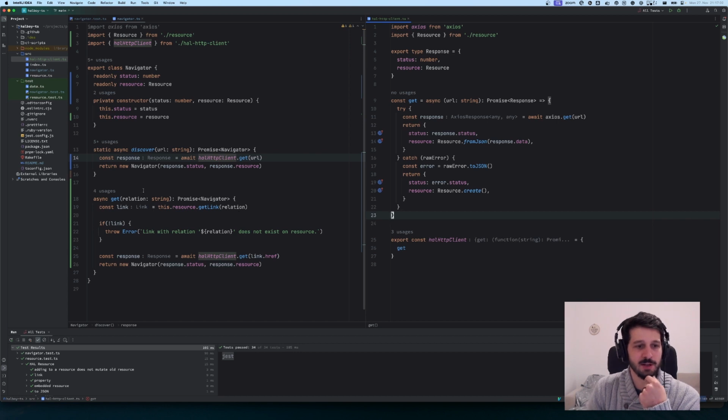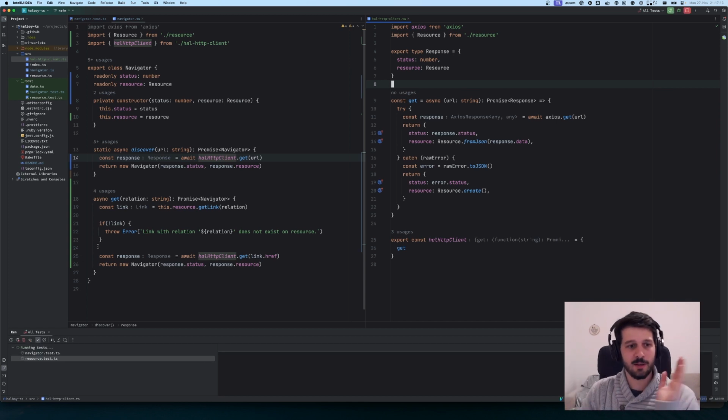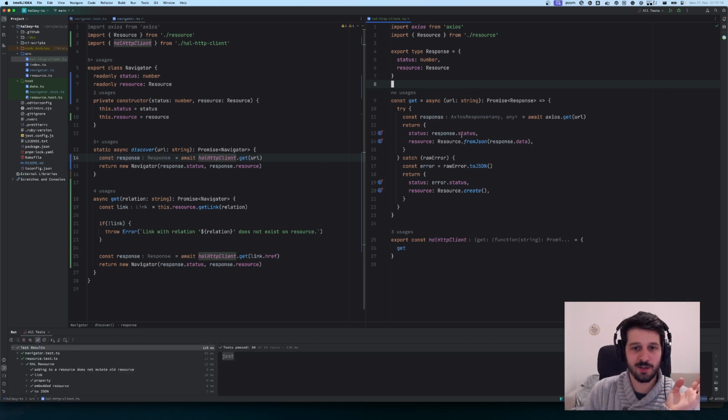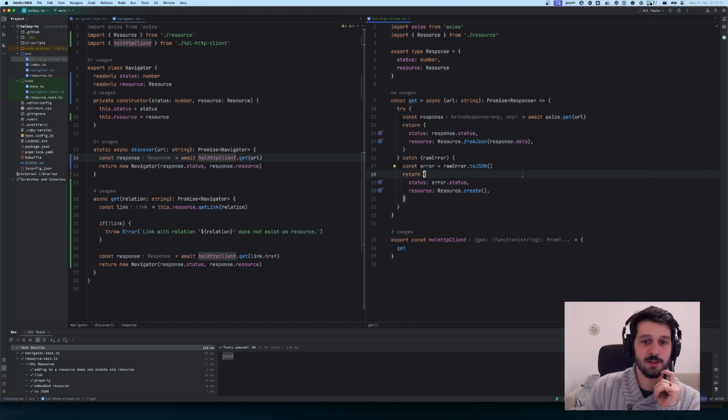But now we've seen something nice, which is we were able to refactor shared code into a separate file, which didn't affect our tests at all, right? All of our tests still only test the navigator and are completely unaffected by the fact that we just removed code into a separate file. And that's the nice thing about outside in TDD.